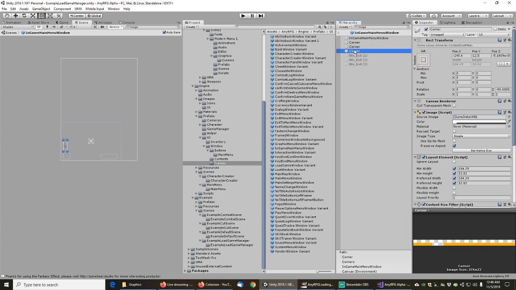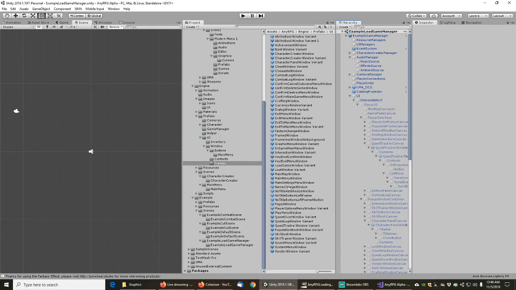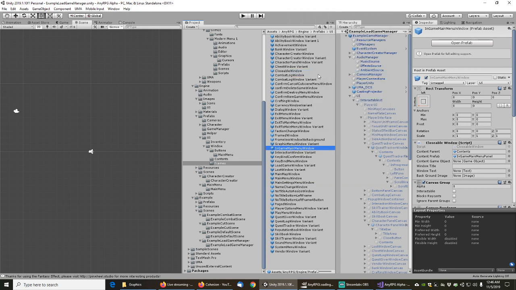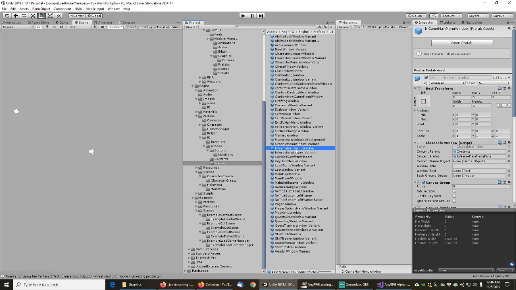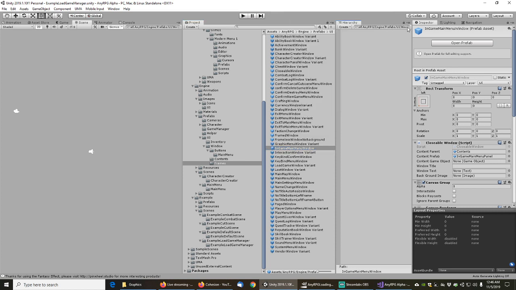I know for a fact that this isn't used because of the in-game main menu window. Let's look at that, and if we go find references in scene, probably get nothing, right? Yeah, okay.